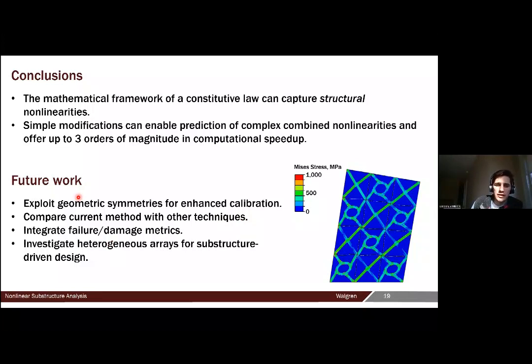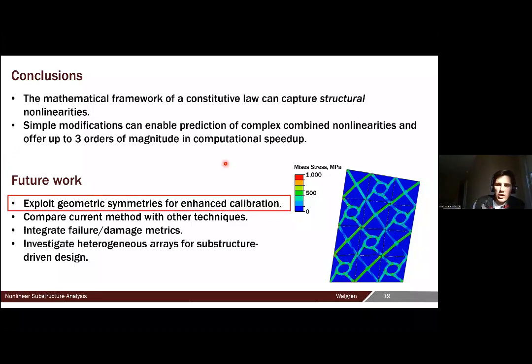And then the last one is, I've talked about macro force displacement responses, but the elephant in the room is any sort of failure or damage. And that's what I'm also working on up at AFRL. I'm working with the composites performance team up here to try to integrate progressive damage in to get a homogenized response of damage with my substructure prediction as well. And I'm going to talk about one of these more in depth because I'm interested in it and I want to get it out there.